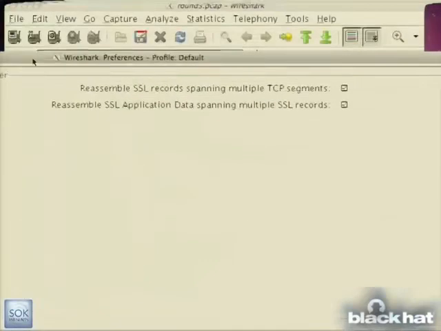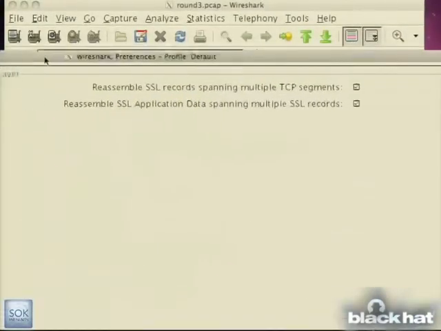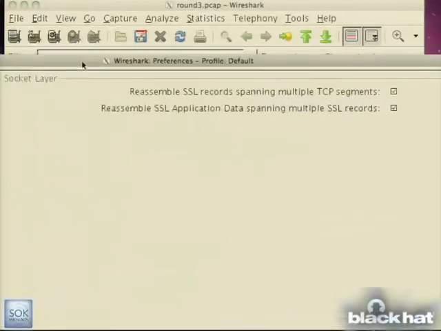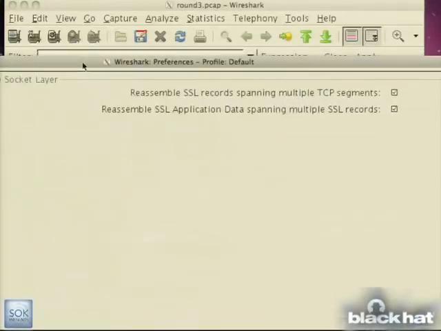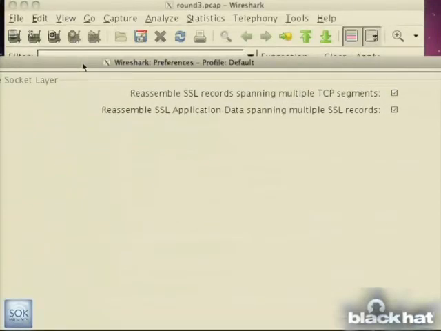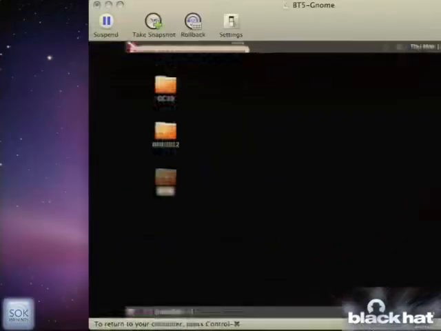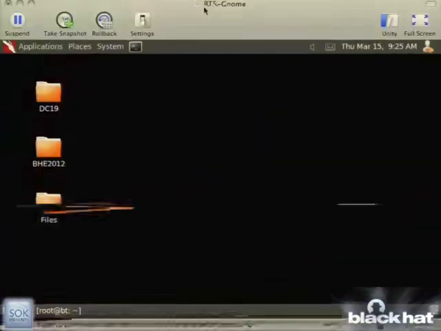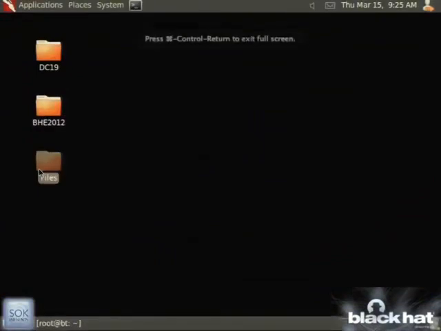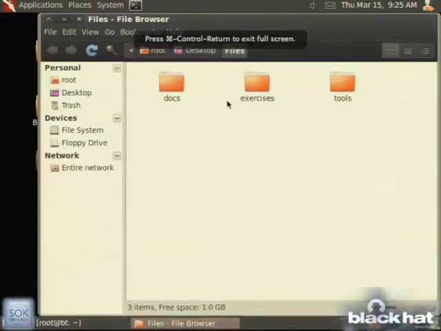So my Mac actually doesn't have it. And some people ran into this as well. This is what you see when you have a Wireshark that's not compiled with the proper SSL libraries. So what I'm going to have to do is open up Backtrack. Exercises.